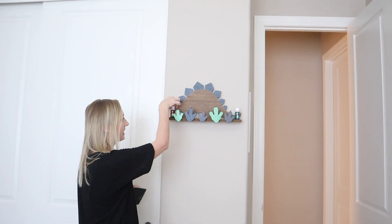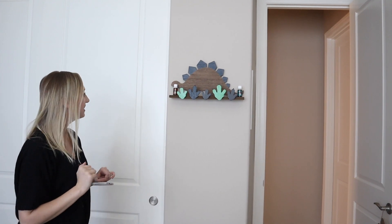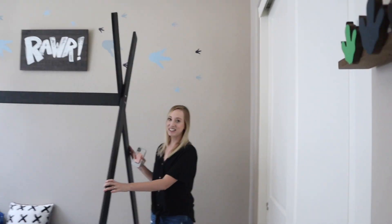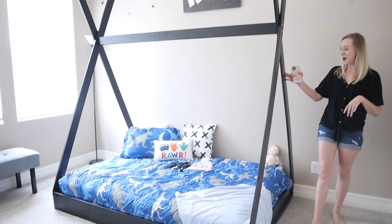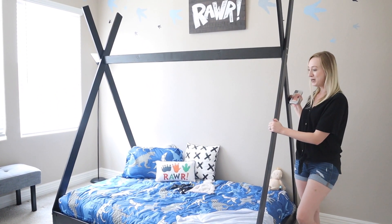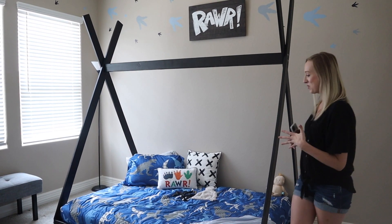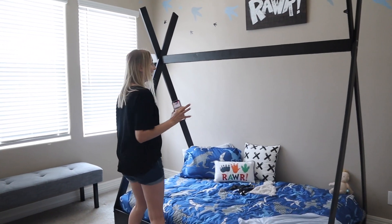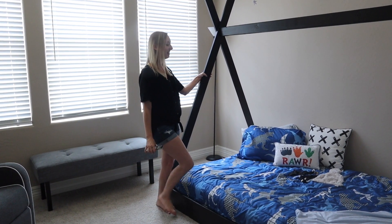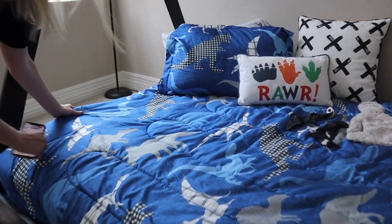This is probably one of the more exciting pieces — this dinosaur shelf. I just keep his Young Living oils that we diffuse at night up there. And then what everyone has been waiting for is the bed that Pat built! This is his brand new sized-up bed. He was in a convertible crib with the toddler rail, but I just wanted him in something bigger and more comfortable. He's already taking a nap in it today with no issues — he absolutely loved it.